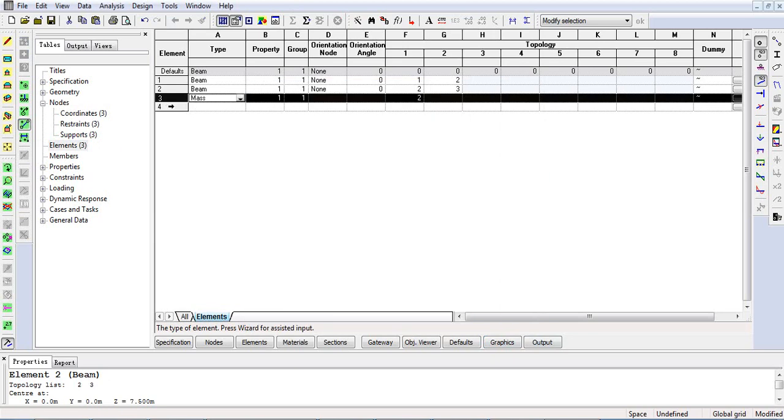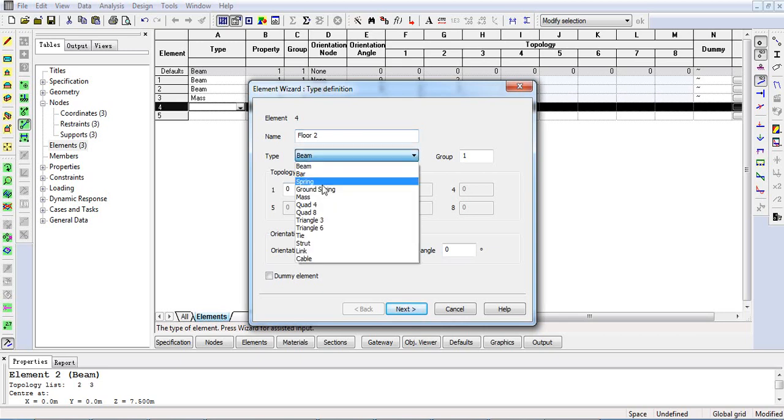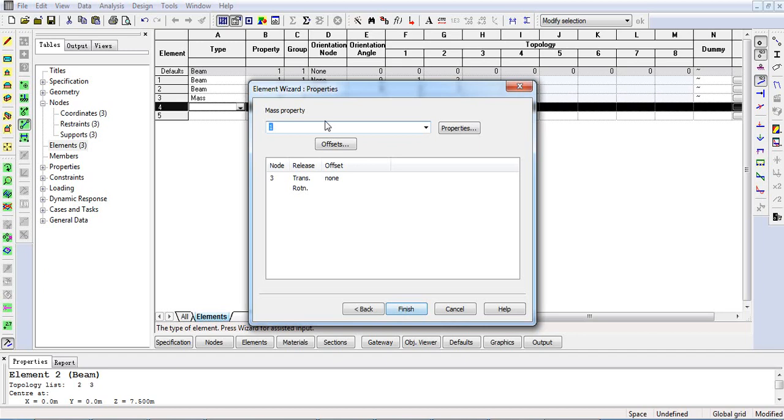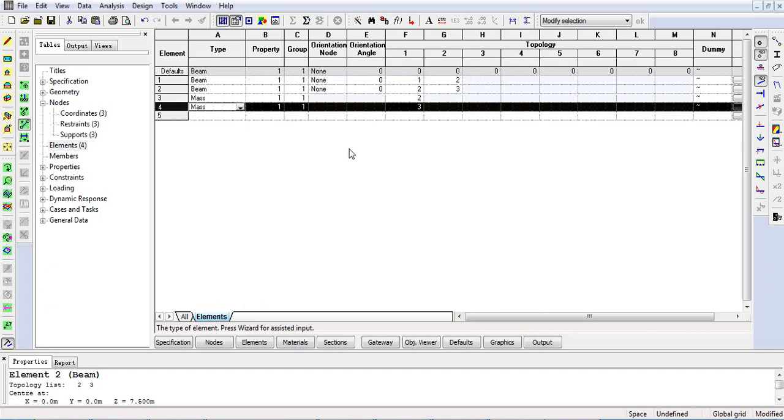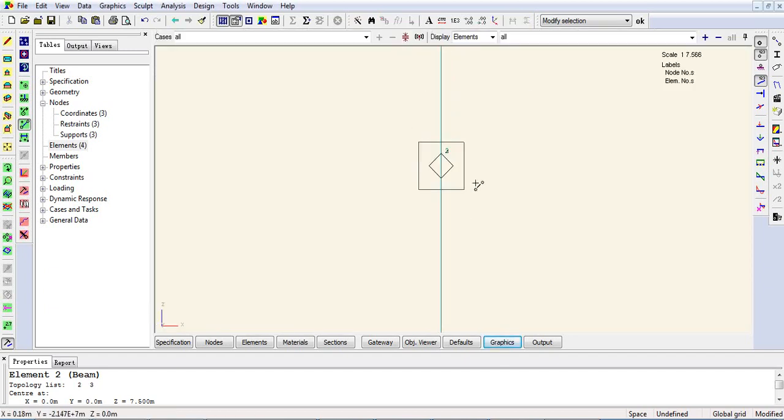And for the next one, it will also be another mass, floor 2, and the type is mass. We want it at node 3. The property is still the same as 1, because in the modal analysis section we only have two masses, and they have the same value. So let's have a look at the graphic view. At point 2 there is a small square, as well as at point 3, representing the mass.